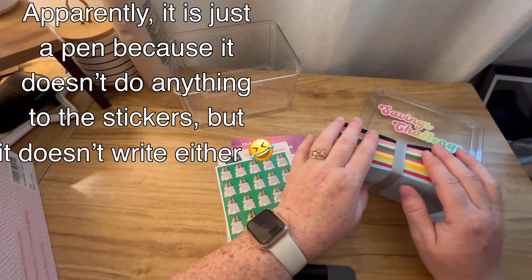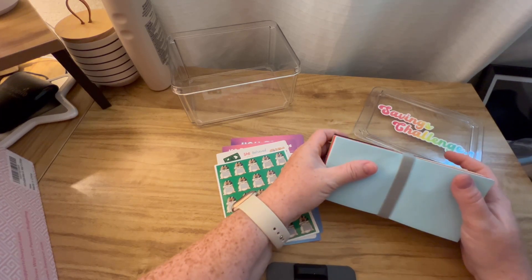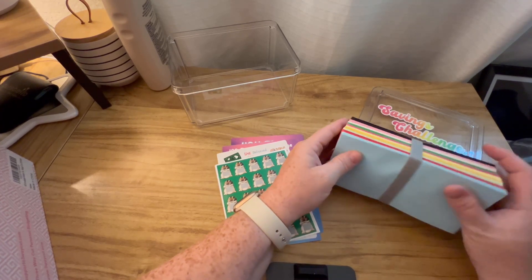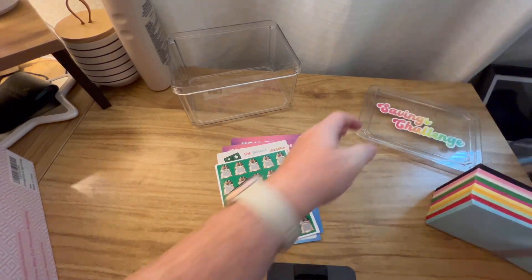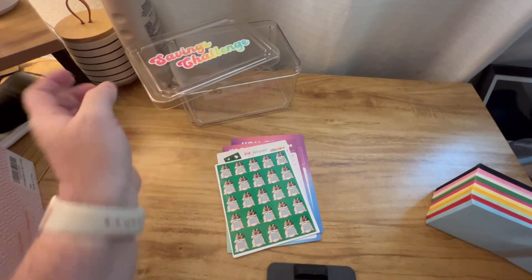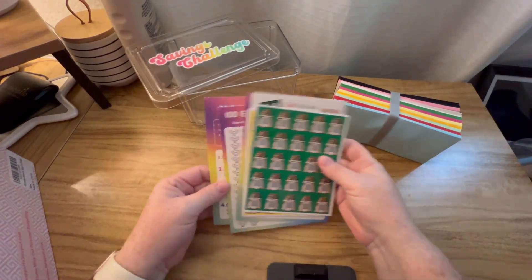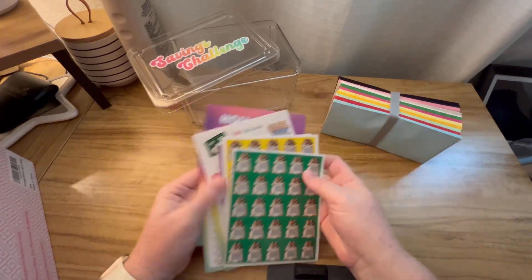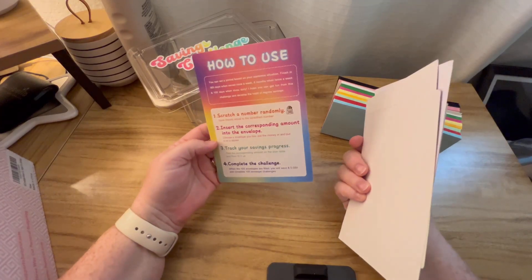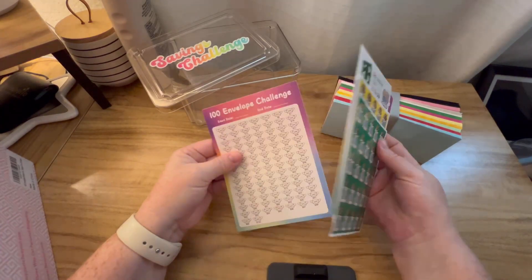I was watching one of Batty and Budget's videos yesterday about how to do better with cash and really trying to convert over to cash budgeting. I'm still learning, but it's giving me some hope. This second box also looks like it has all our envelopes, and oh — this is another 100 envelope challenge! So we have two of them.